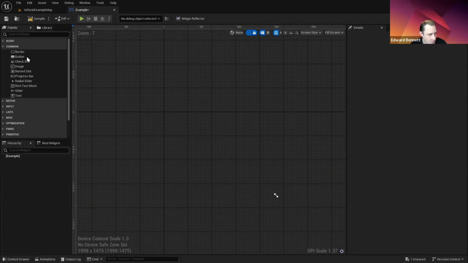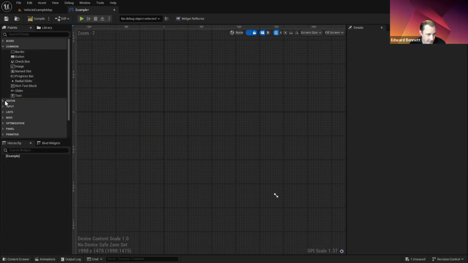Now, in the top left-hand side here, we have our palette, and this is something that we're going to use a lot. Unlike the other elements, where I hardly ever use it, with materials I use hotkeys really a lot, and I use the right-hand click for a drop-down. When I'm in blueprints, I'm always using right-hand click to find the nodes that I'm looking at, apart from a couple of hotkeys. When you work in widgets, within the designer, because this is the designer, I'm always working with the palette to get hold of anything that I'm looking to get.